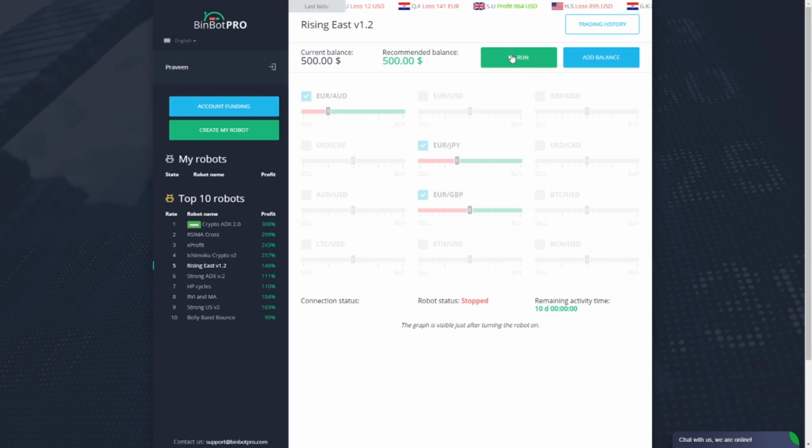So for DAX robot, what we will do is we will try to place not more than 5 trades in a single trading session. So you will let the robot run and execute 5 trades, and we will monitor the 5 trades and then we will close these 5 trades either manually, or automatically. The DAX robot will close by itself. So with Binbot Pro, I don't know which strategy I'm going to apply yet, but this is the proper method for you to go ahead and choose a robot, register into Binbot Pro, as well as run a trade with Binbot Pro.